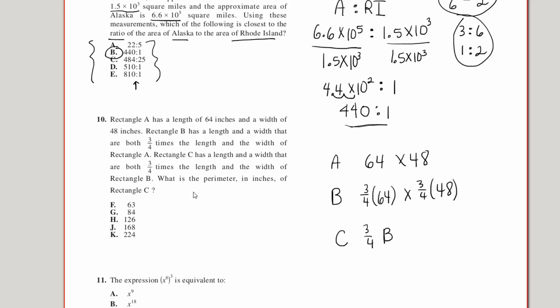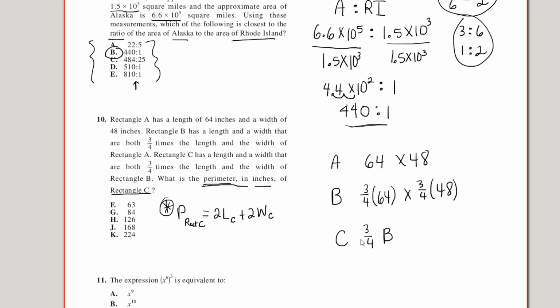When we look at our question, what are we ultimately being asked? What is the perimeter in inches of rectangle C? The first thing I always like to glance at and make sure of is that my units are okay. We're asked for perimeter in inches, and yes, we're given these values of length and width in inches, so we're good. So we ultimately have to find the perimeter of rectangle C. Let's remind ourselves, how do we find the perimeter of a rectangle? For rectangle C, it's going to be 2 times the length of rectangle C plus 2 times the width of rectangle C. That's a formula we need to be familiar with: 2L plus 2W for a rectangle.